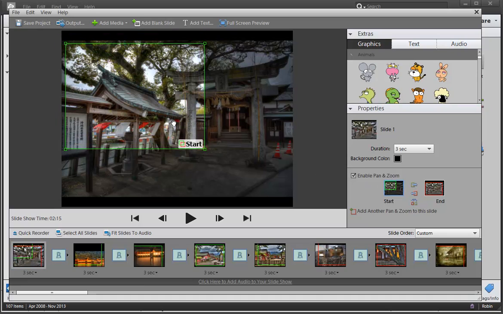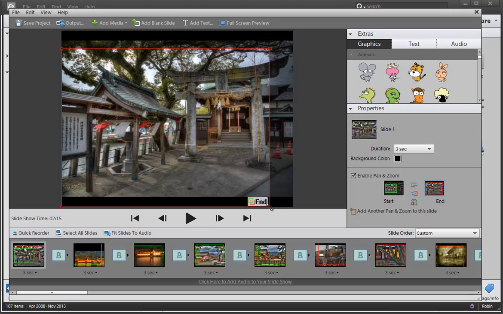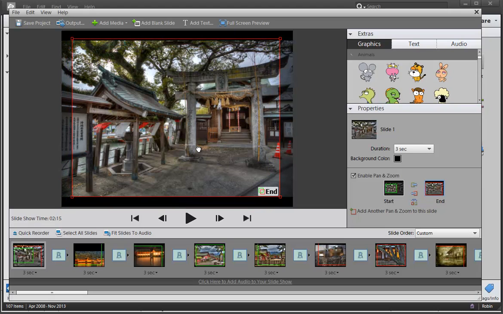Probably not too close, but something like that. Okay. To finish the end of the pan and zoom, it's gone a little bit sticky here. I want you to actually zoom out a tiny little bit. There we go, something like that. And just grab hold of a corner. Yeah, shrink it down. So in reality, this is what it looks like.